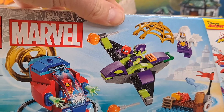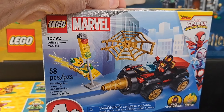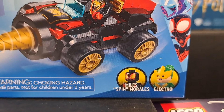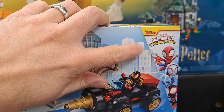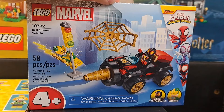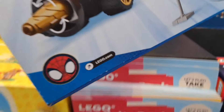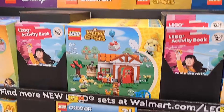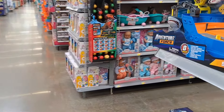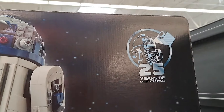It looks like it comes with the Harry Potter figure. Got even more — we got another set here: Hagrid's Hut, An Unexpected Visit. That's really cool, reminds me of the movies, such a fun scene. Super cool, all this awesome detail inside the hut. And we got more — Hogwarts Castle Boathouse. Got Professor McGonagall, Harry Potter, Hermione, Neville Longbottom, and Dean Thomas.